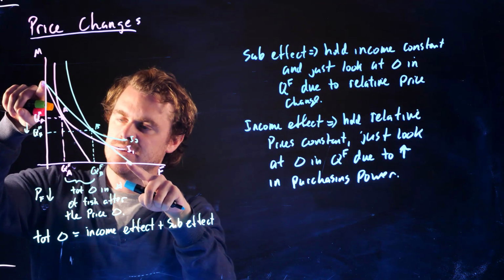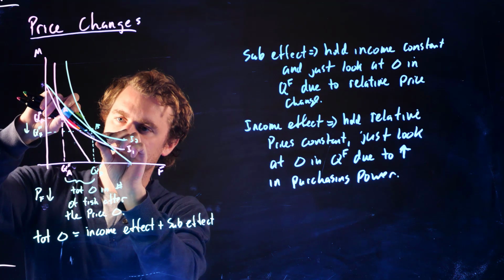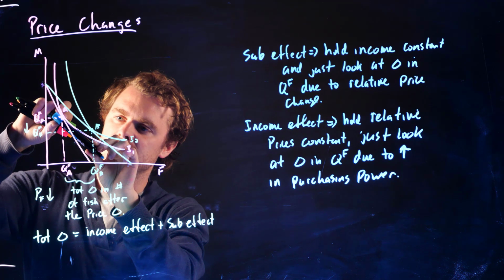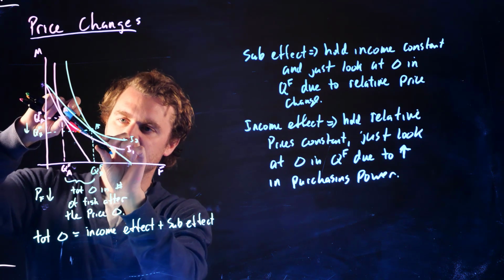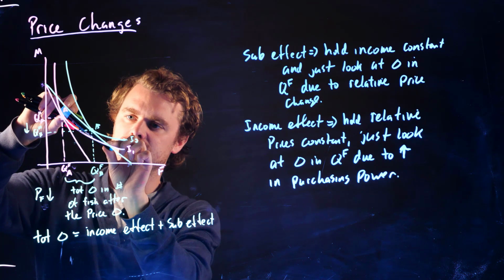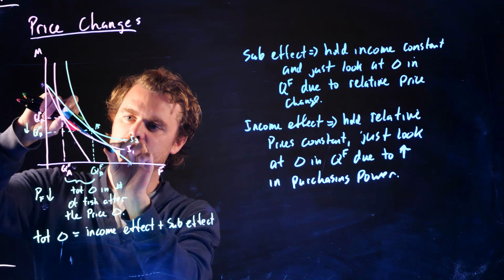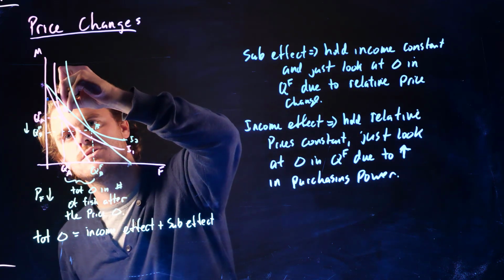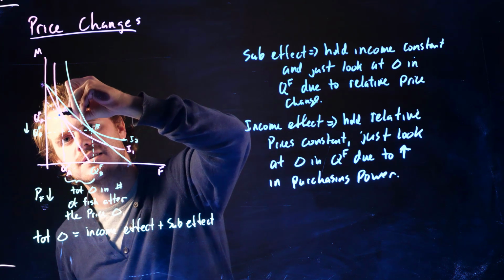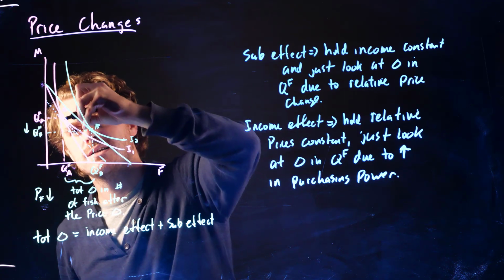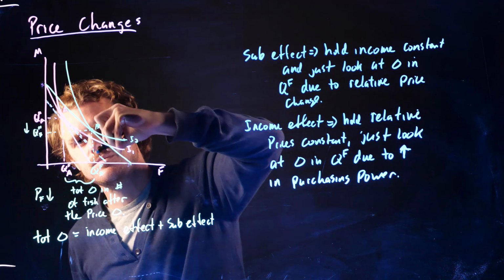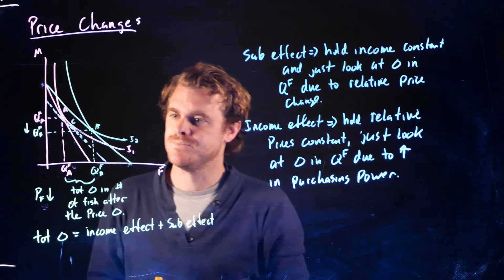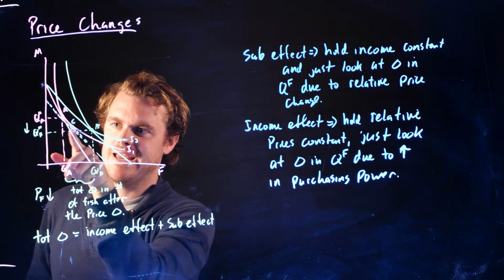And so we're going to take this green line and we're going to just slowly move it in, like a parallel shift down, until it just touches the old indifference curve. So we're going to start with this new budget constraint, this green one, and move it in until it just touches the old indifference curve. It's kind of hard to know exactly, but that's the idea here. I didn't do that well, but we're going to say it crosses right around there, and we're going to label that point C. So definitely going to hit this line somewhere out here.